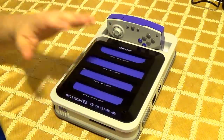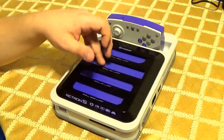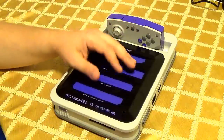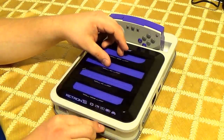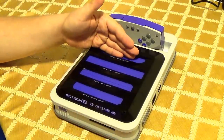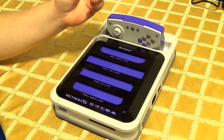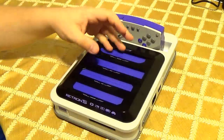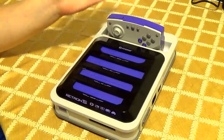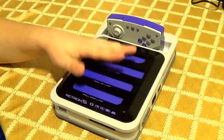There are some things like the cartridges being dumped into memory — the ROMs are being dumped into memory — that can take a little while. There has been a beta update recently which I have installed. It only works with Sega Genesis, Super Nintendo, and Game Boy Advance. Game Boy Advance is the biggest offender for having to load ROMs forever. What this patch does is dump a portion of the ROM — enough to play — so you can start right away, and then while you're playing it dumps the rest of the ROM.